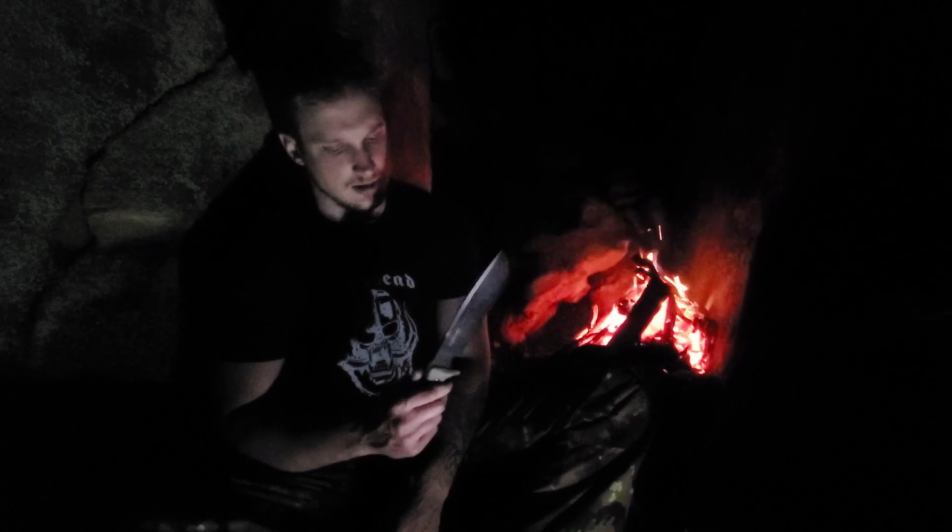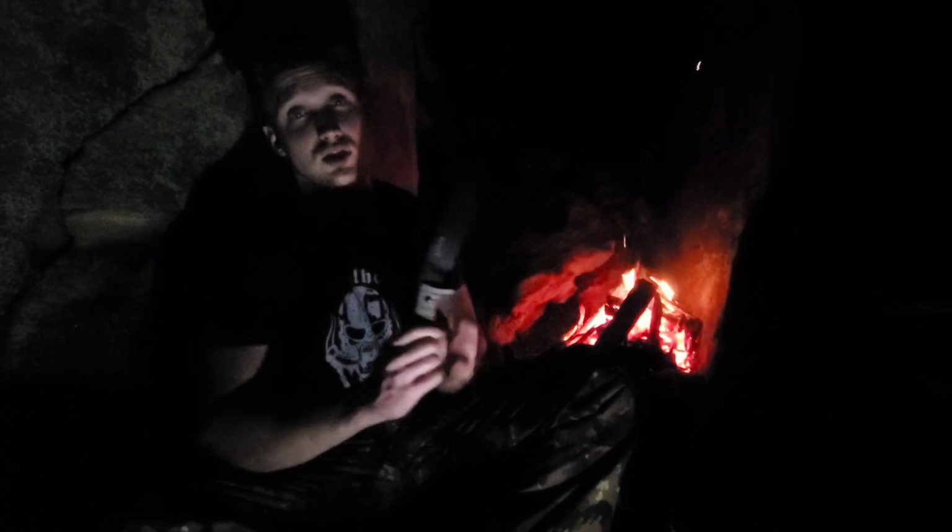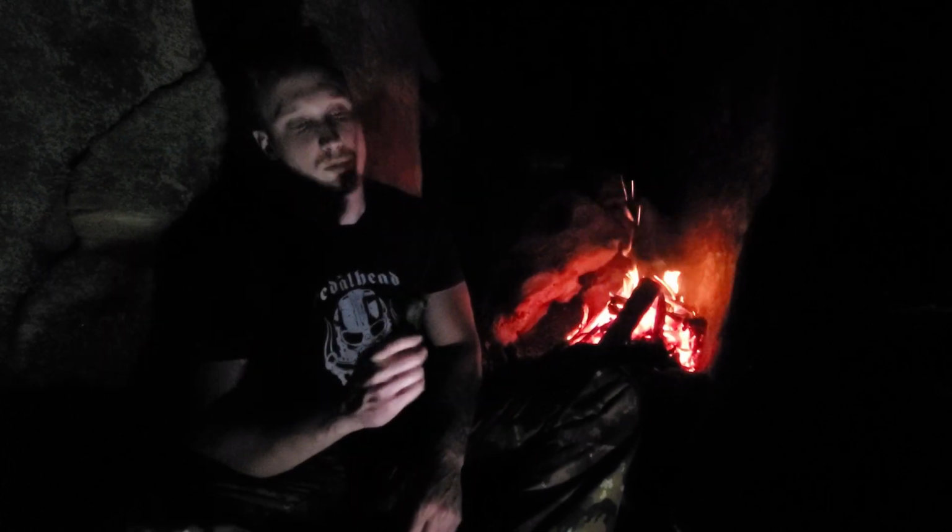I think this knife offers an amazing value, and it's hard to find a good sized field knife like this in a stainless steel, especially one that's going to hold up to some abuse.